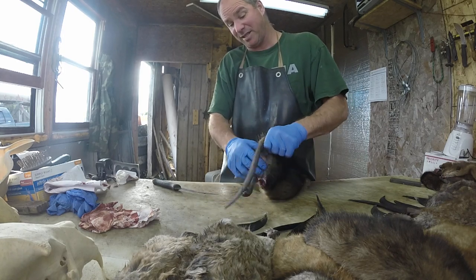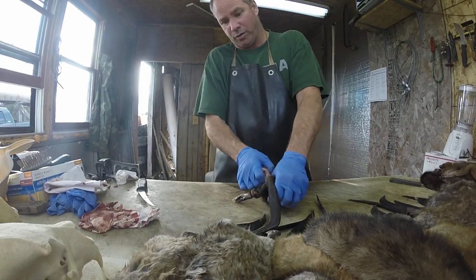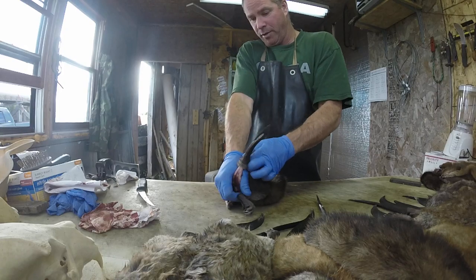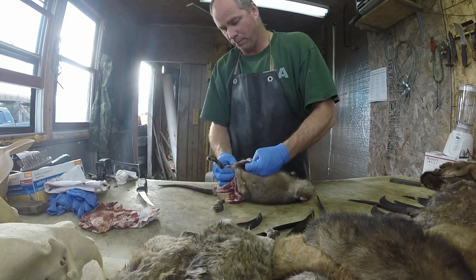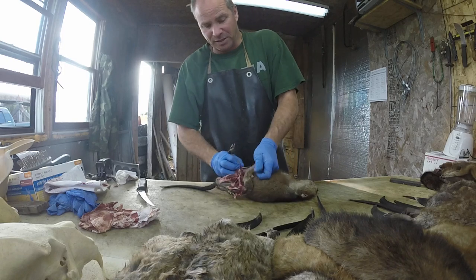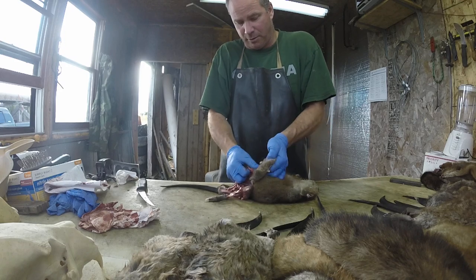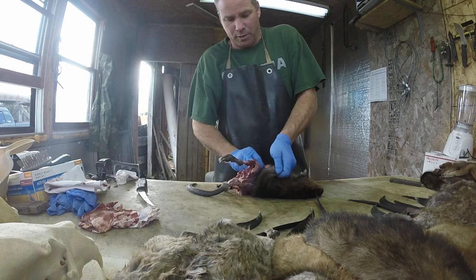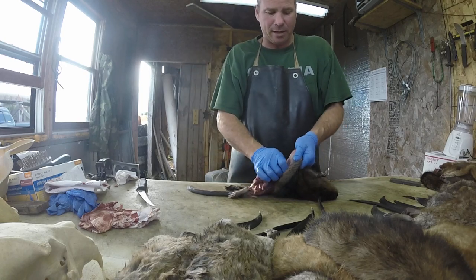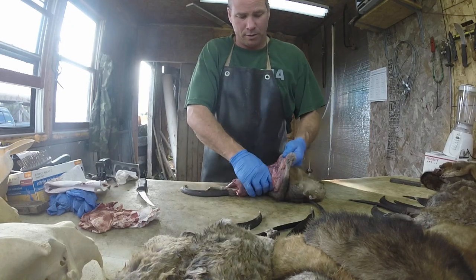It's been warm — it's like 60 some odd degrees out. We're in October, this is unheard of. So I expect some of them to have green belly. I just hope it's not that bad. No, it's not bad at all. As long as you keep them on their back and air circulating on them, they're easy to get pretty good to go.